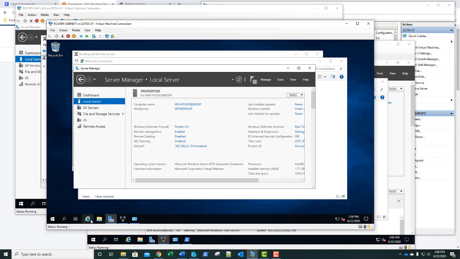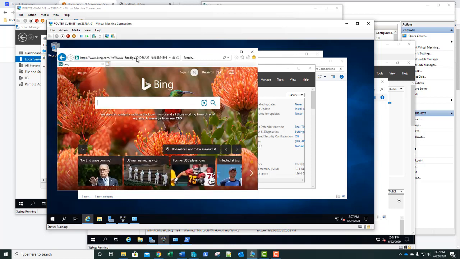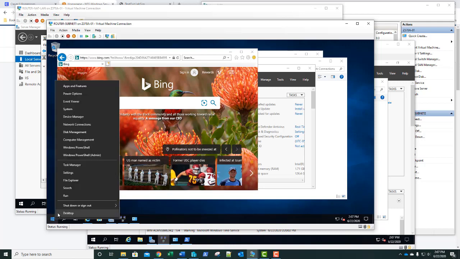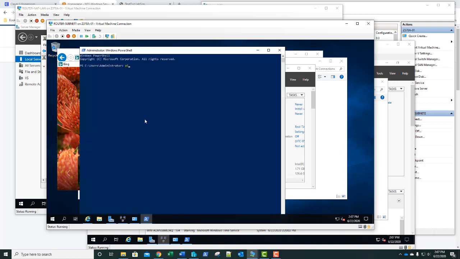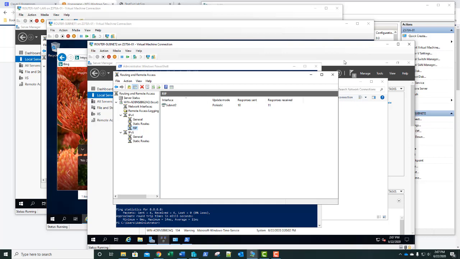Let's verify that this subnet 1 can also get to the internet. I have no doubts that it will. And there it is. Can it ping 3.2? It should. And it can. Now we can't resolve names internally because we are not running any internal DNS. But we can get to the internet, we can do our routing. We have full connectivity. Whether there's 1 or 1,000 computers in each one of these subnets, they could all get to the internet and they could all talk to each other.